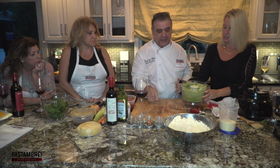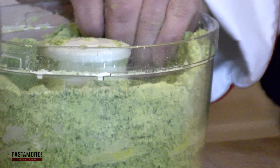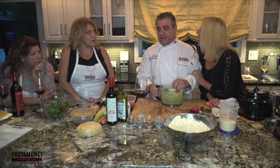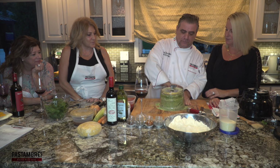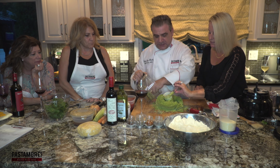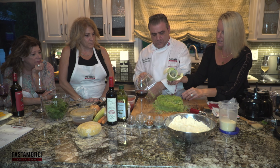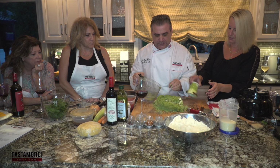Now we're going to end up with a lot more dough because we increased the flour and added the spinach. Less eggs, though. Only three eggs. But the spinach has all the water in it. I love this. And look at the deep color.